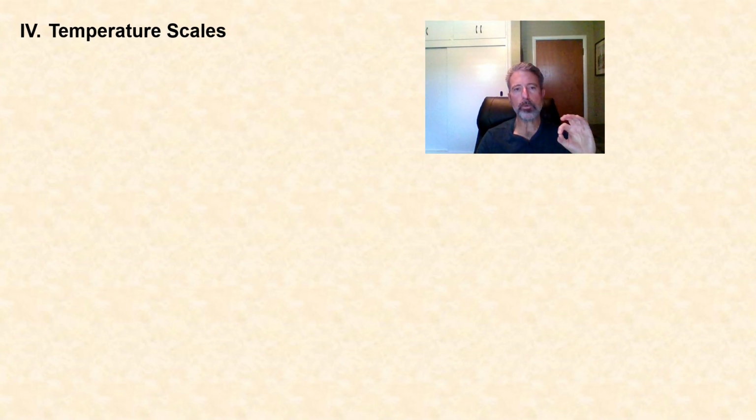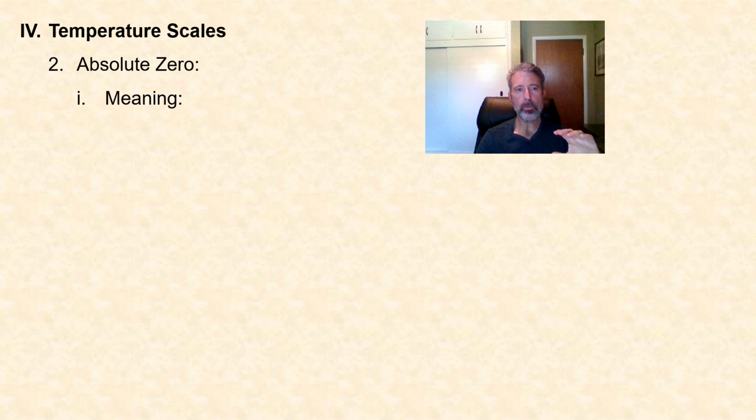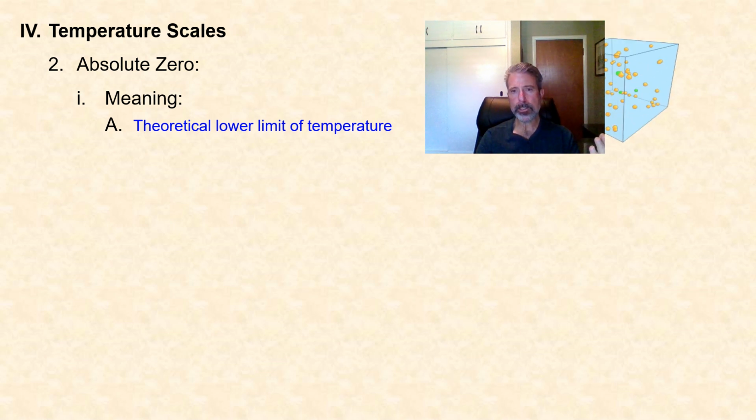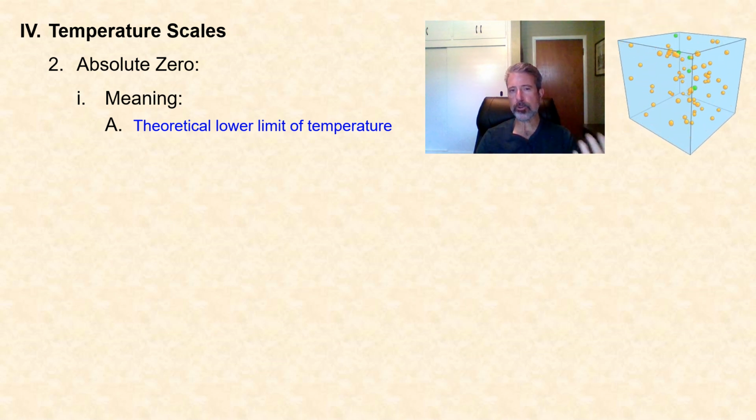So in this slide, we will formally talk about this concept that we call absolute 0. We can think of absolute 0 as a theoretical lower limit of temperature. Now, remember what we say temperature is, right? Temperature is a measure of the average kinetic energy of the particles that make up an object. So temperature, in a sense, is a measure of particle motion. So as particle motion slows down, as those particles lose speed and lose kinetic energy, their temperature decreases.